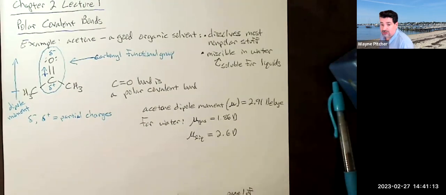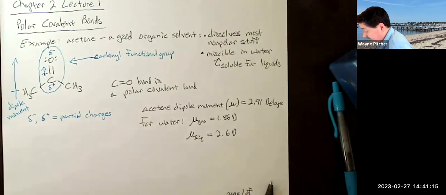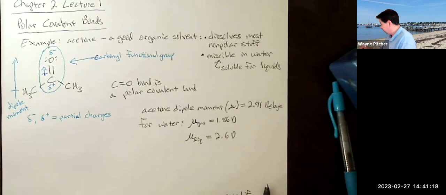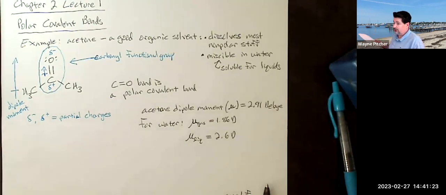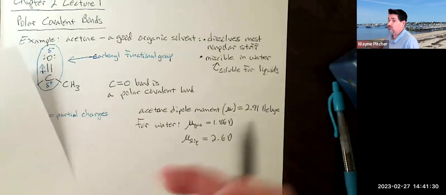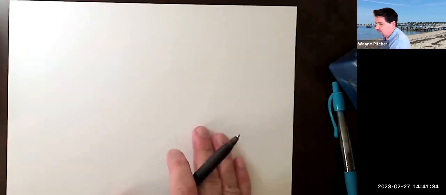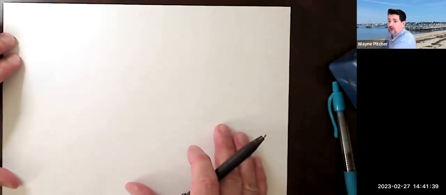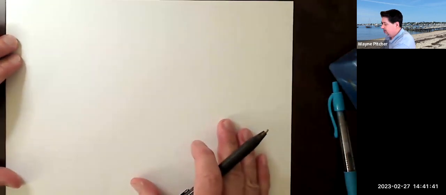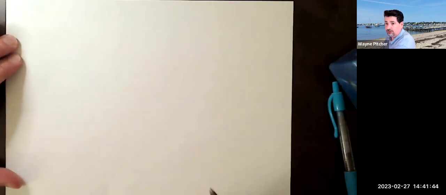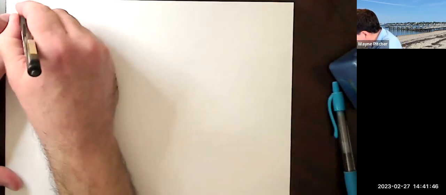So that's interesting that acetone is more polar, technically speaking, than water is. Usually we think of water as being the ultimate polar solvent, but it turns out that is not exactly true. It works as a superpolar solvent, and we'll see why that is a little bit later. But first, I want to talk a little bit about how these polar covalent bonds arise. And the property that we're interested in is called electronegativity.